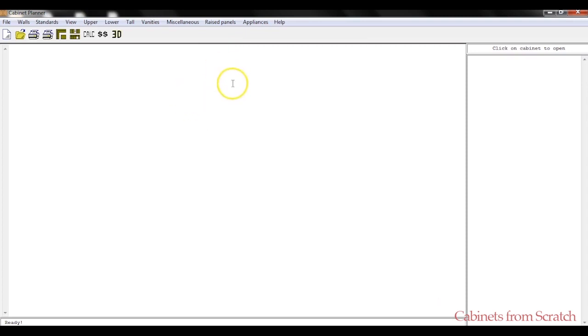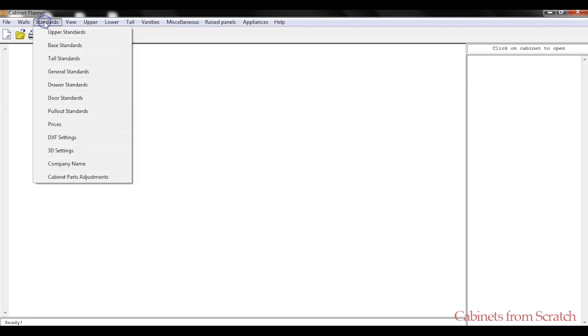It'll ask you whether primarily you're going to be doing face frame cabinets or frameless cabinets, or if you want a raised panel door or a slab door. So right now this is defaulted to a face frame cabinet, but we're going to go in and take a look at what that means. So first, let's look at the standards. Up here, I'm going to click standards, and we'll do general standards first. So this is general cabinet construction standards.